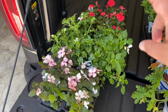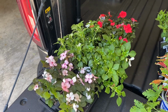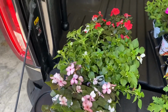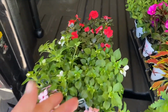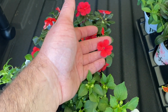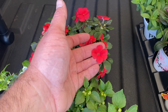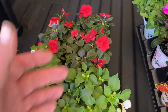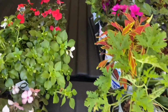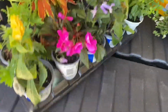So these 3 different colors of impatiens, they'll all be living side by side in the garden. I like to mix them up and intermix the colors. I think it just makes it an interesting display. And even though this is labeled as a red, in real life, it's really reading more as a hot pink. But definitely, I mean, it's in the red tones, but it's more of a pinky red. And so I don't know, I just thought it was interesting, and these are just the colors I went with this year.